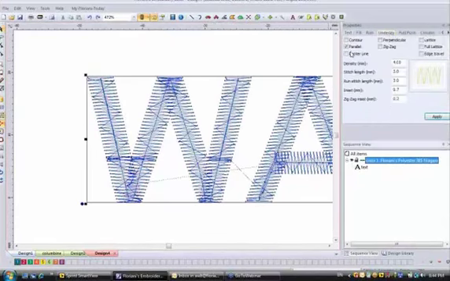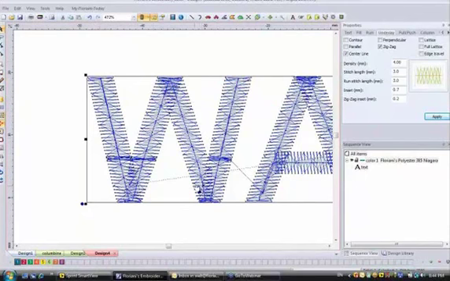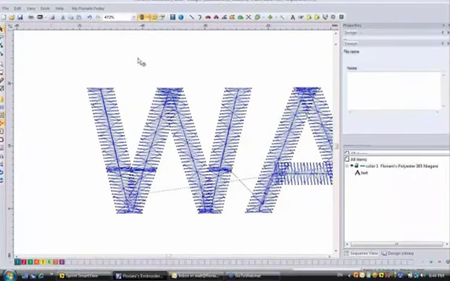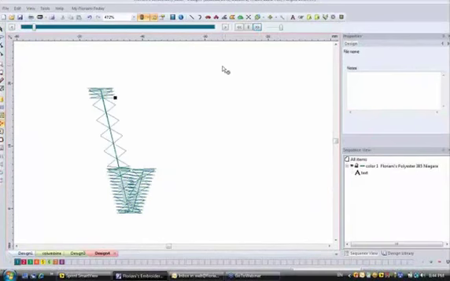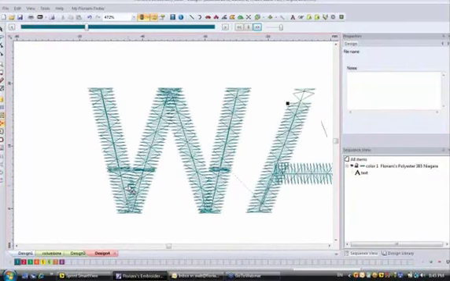you go under underlay, the normal underlay that I'm going to use is a center line, and I normally will pick a zigzag stitch. Why? And hit apply. Because a center underlay with a double zigzag stitch, and if you watch the formation of this letter now, forms a continuous underlay through the entire structure. That's an absolute benefit to the embroidery process.